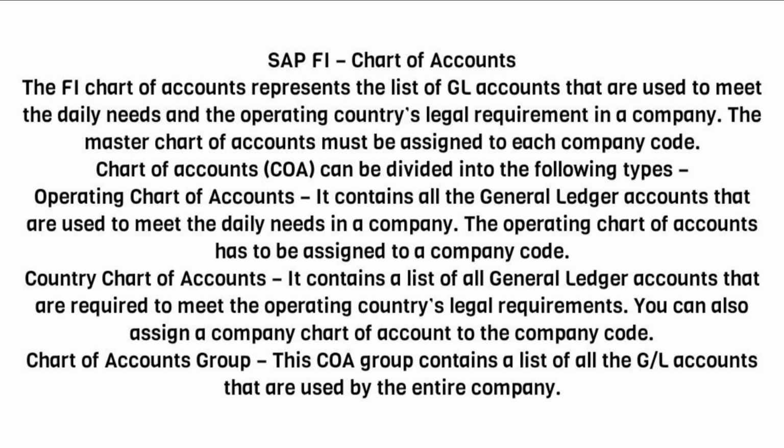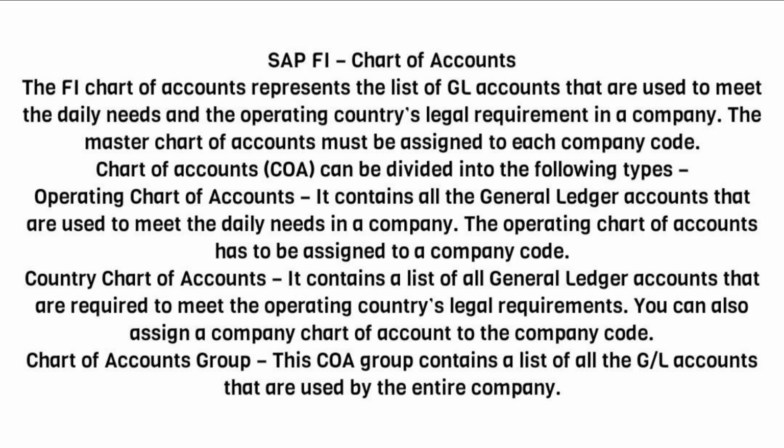The FI Chart of Accounts represents the list of GL accounts that are used to meet the daily needs and the operating country's legal requirement in a company. The Master Chart of Accounts must be assigned to each company code. Chart of Accounts, COA, can be divided into the following types.